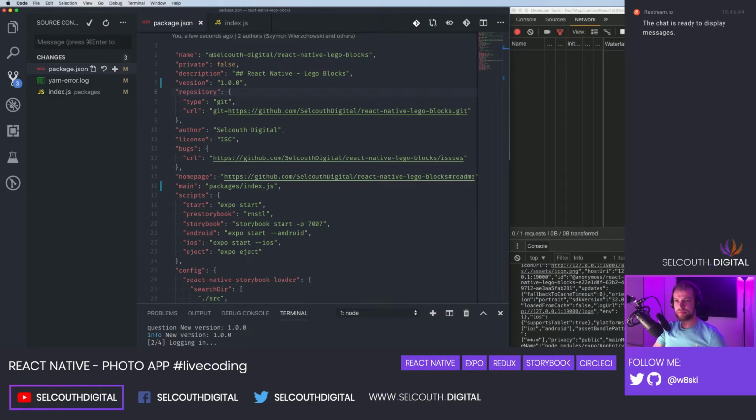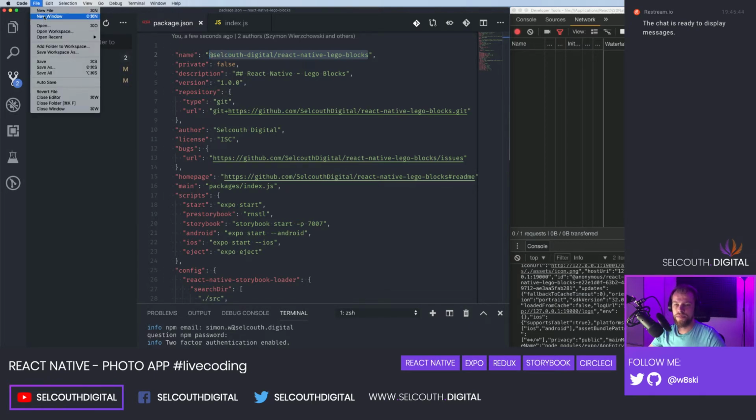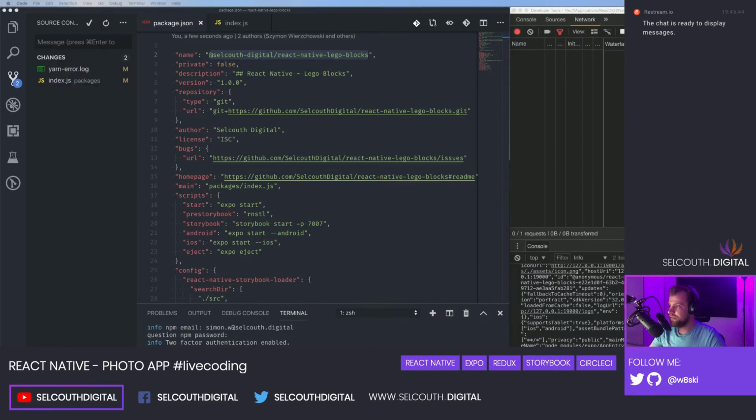So the package should be published under Cellcode Digital's namespace, followed by a slash and then the name of the package, which is actually React Native Lego blocks. And this is what we did for our component library.